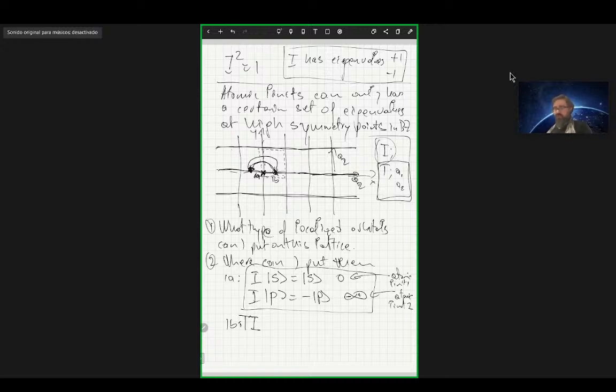Now, inversion plus translation as a group also squares to 1. And you can convince yourself because inversion times translation, this is inversion, this is translation, inversion, translation, inversion. Okay? Translation, when I act with inversion on this translation, it translates in the opposite direction.